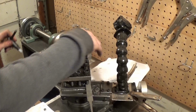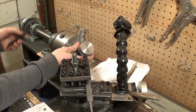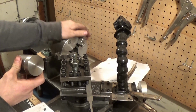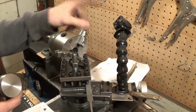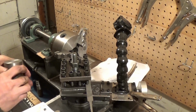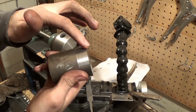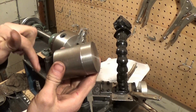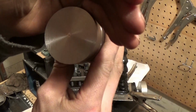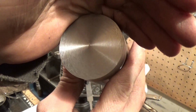Alright, so let's see how that turned out. There was a little bit of chatter, or, you know, I was talking through while I was cutting it, so hopefully you could hear me with that camera. Not sure if you could. If you didn't hear me, I didn't really say anything that important, so I decided to do a face cut and a surface cut. I think that's what you call a surface cut. And it's not that bad. I mean, really, for a homemade lathe, it's not that bad.